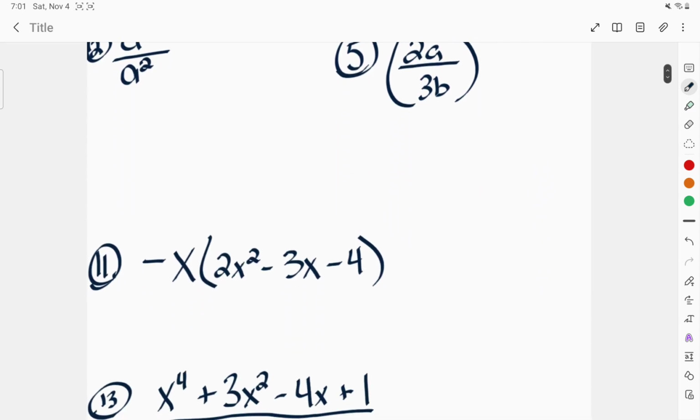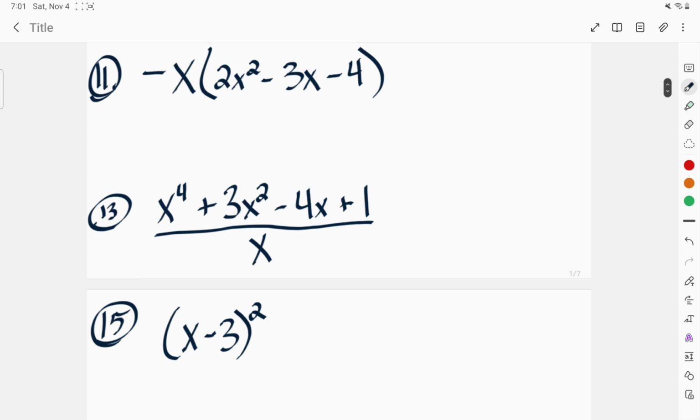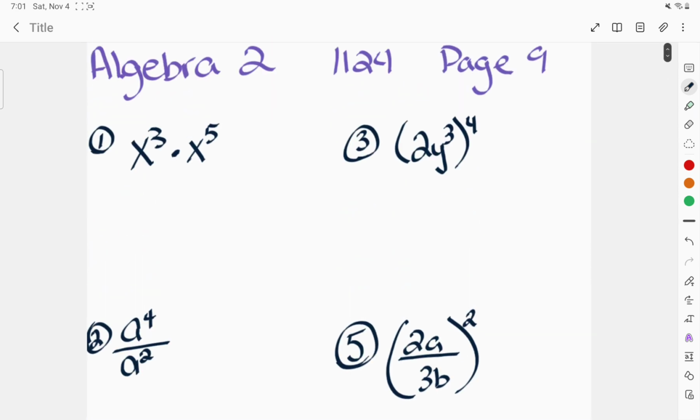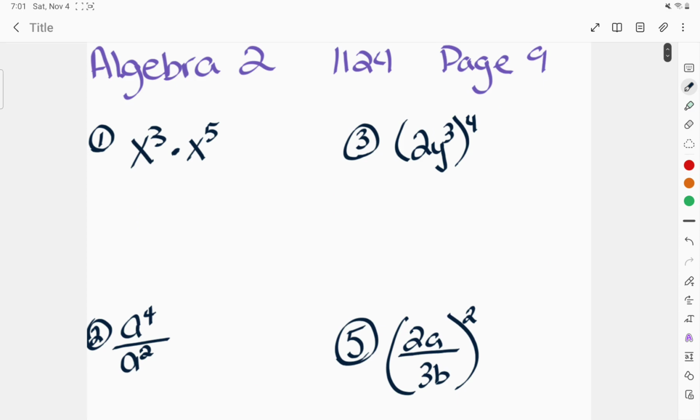because really this is just a big review of Algebra 1. This entire book is just one big review of Algebra 1. So I'm going to go through these quick, but I'm also going to try to explain too. So if I go too fast, then just pause the video, rewind a little bit, and listen to it again, because you should understand this already and maybe just need a reminder.